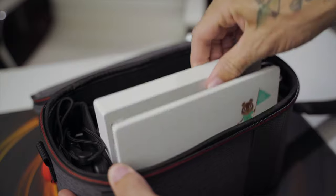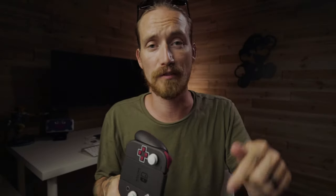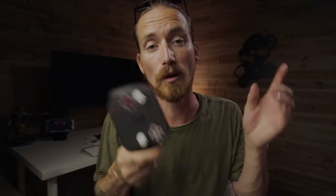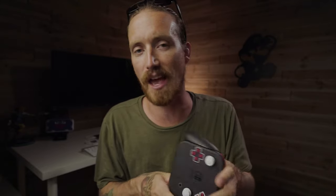On this side, I've got my dock, and right behind that, I've actually got a Joy-Con grip with two Joy-Cons, but you can definitely fit a Pro Controller in here, no problem. The only reason I brought this instead of the Pro Controller is because I wanted to have an extra set of Joy-Cons, just in case everybody wanted to play and we had enough controllers to do that.